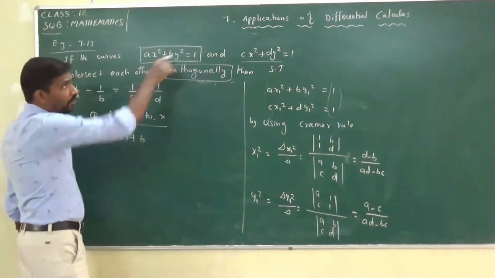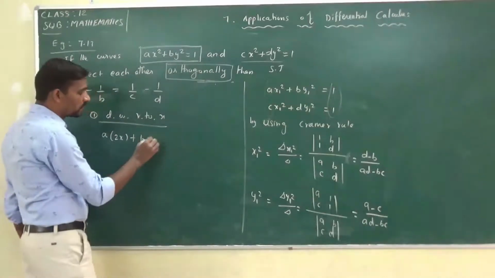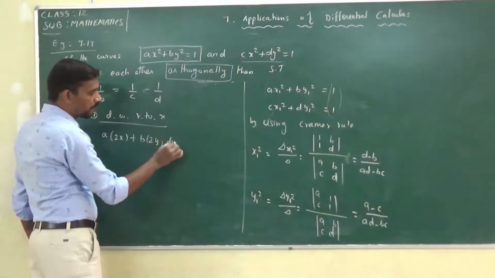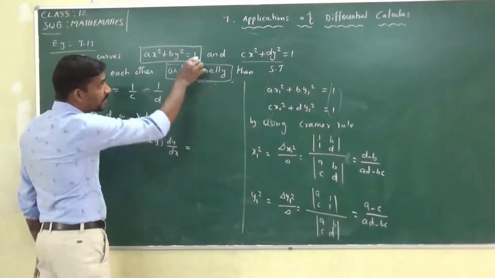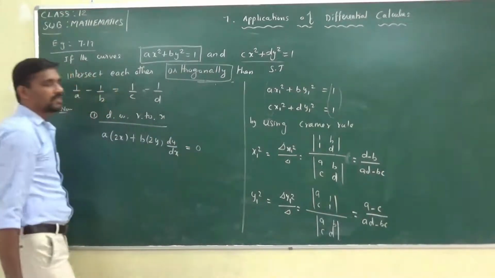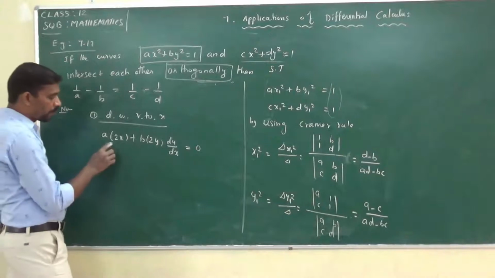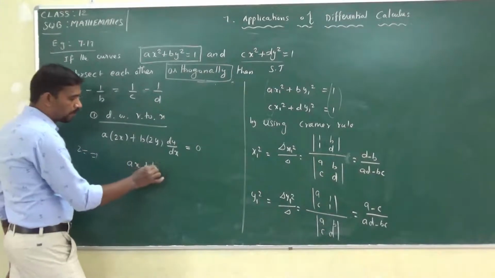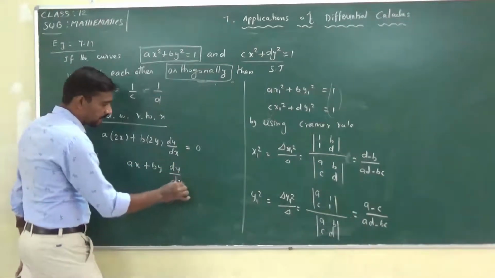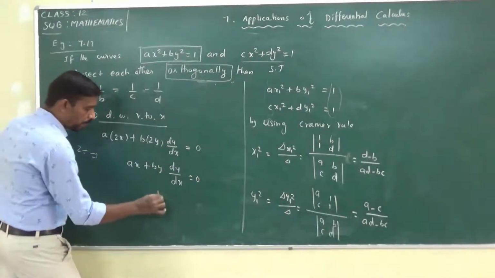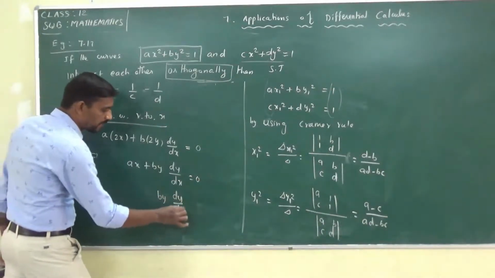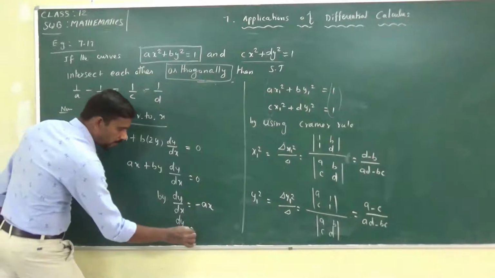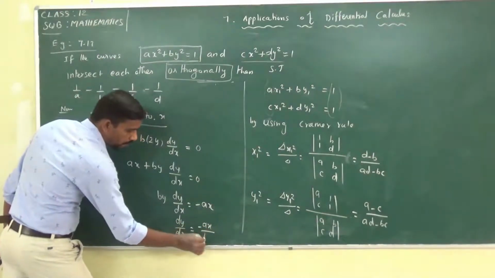And y square. So we give preference to the first power, right? So 2y. To bring 2 here. Then the differentiation of y is nothing but dy divided by dx. The right side is a constant, so we assume that is 0. Okay? Now I want to simplify. Here 2 is there, no? So divided by 2, you get ax plus by dy by dx, which is equal to what? 0. Taking ax to the right side, it will be minus ax. What about dy by dx? So dy by dx is equal to minus ax divided by by.